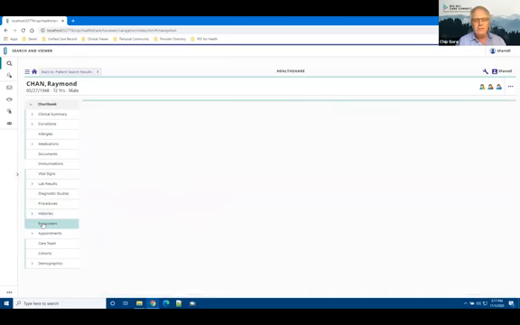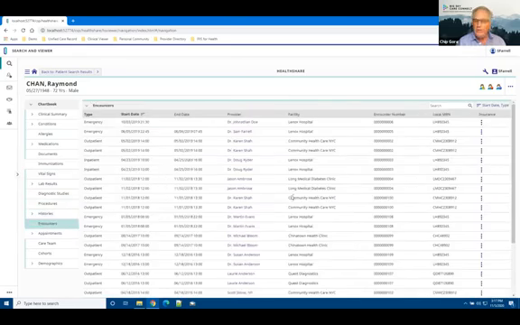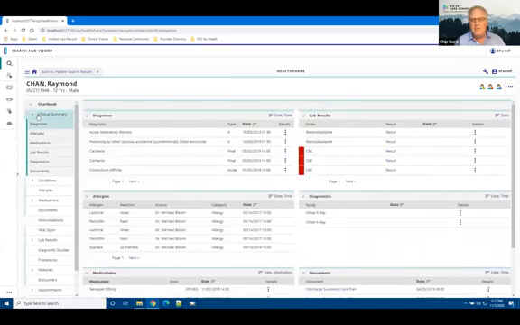We look at the encounters, we can see they are across all the different facilities, presented in chronological or reverse chronological order. And I can search directly on this to find a particular encounter that's of interest. Go back to the summary page here. We can see also that when things are presented, if they are flagged as information that is abnormal or out of range, we actually highlight that, as we have here with the CBC results that have come in this environment.